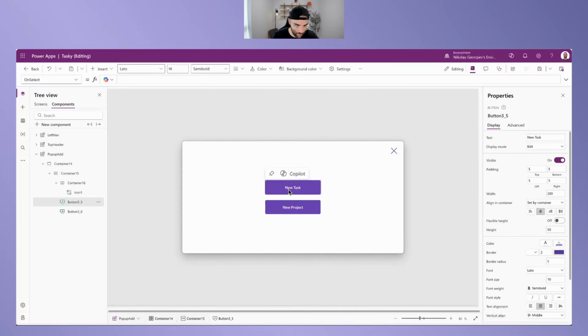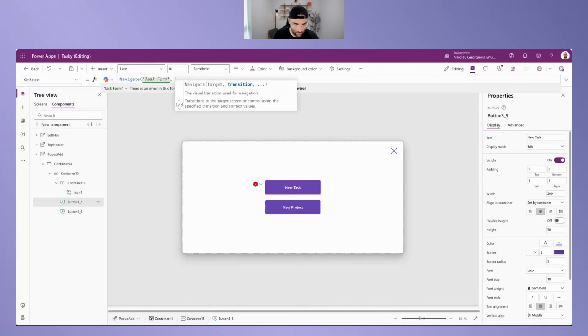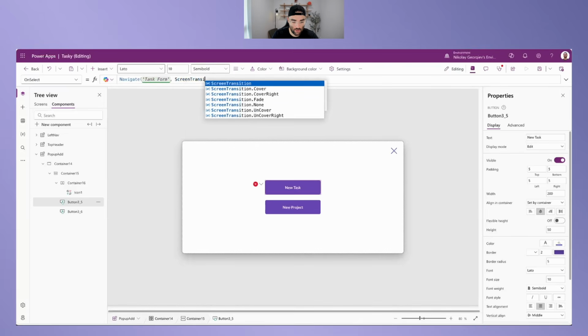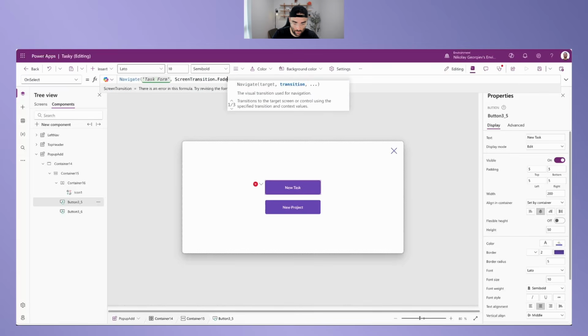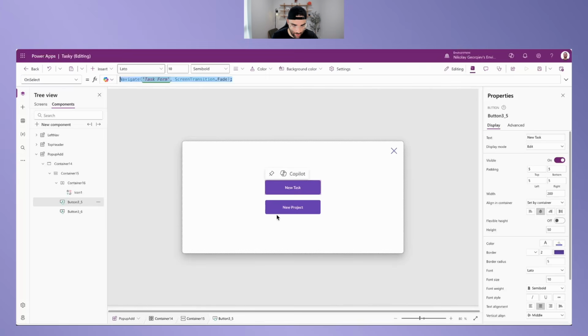And for the onSelect property of the new task, we're going to just navigate to our task form screen, and it's going to be screen transition fade. And we're going to copy that and just go to the other button, the new project, and its onSelect property. We're going to paste that in, but instead of task form, it's going to be the project form.